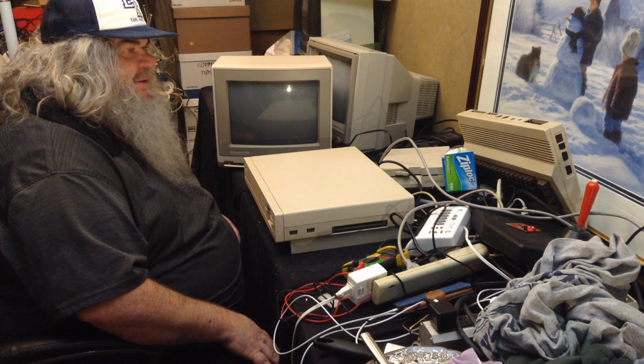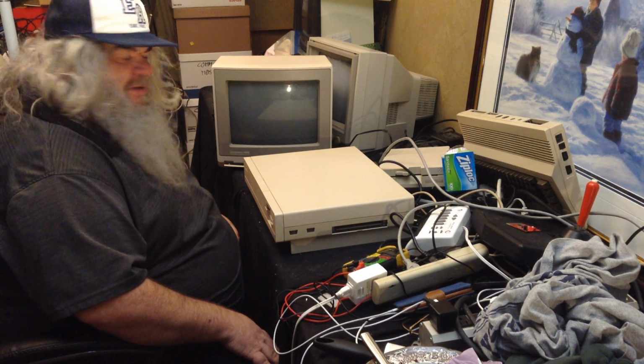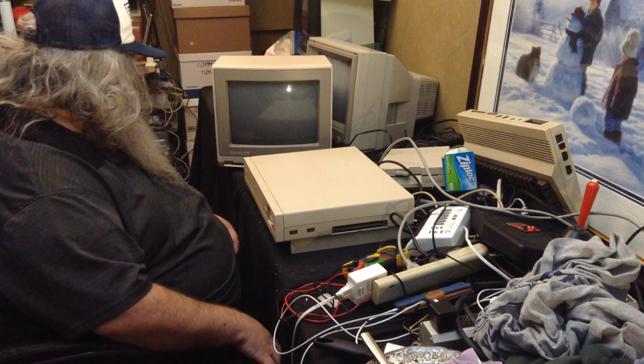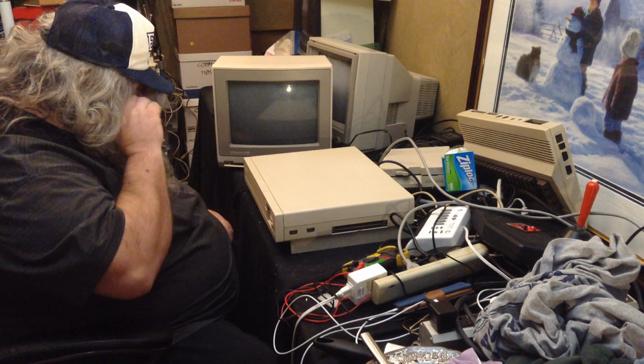Especially the 500 and the 2000, if you had it sitting somewhere, you were used to having lots of cables and things. But mind you, if you had a 2000 and you were really serious, you had other monitors, so you didn't need to worry about the composite output. Anyway, I've not done anything to this. I haven't really looked.